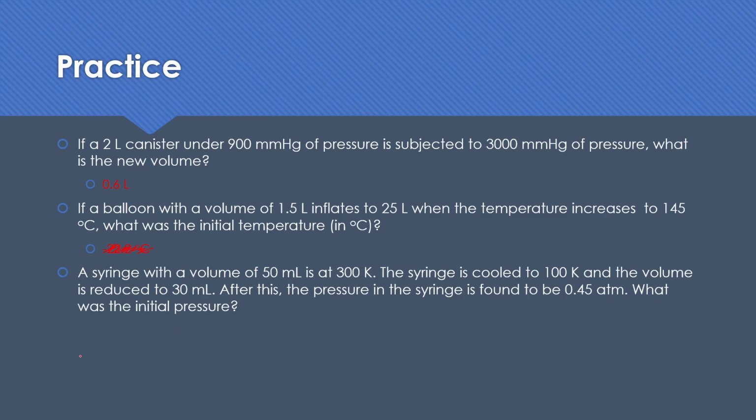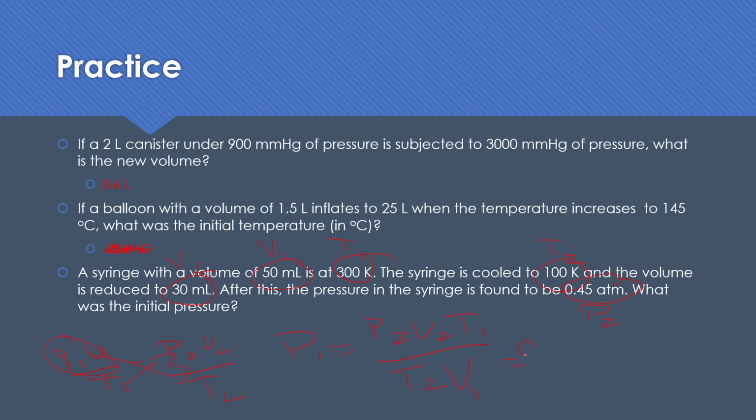All right. So general gas law, P1 V1 over T1 equals P2 V2 over T2. And we've got V1, T1, T2, V2, and P2. So we're looking for P1. Okay, so I'm going to multiply that there. So P1 is equal to P2 V2 T1 divided by T2 V1.